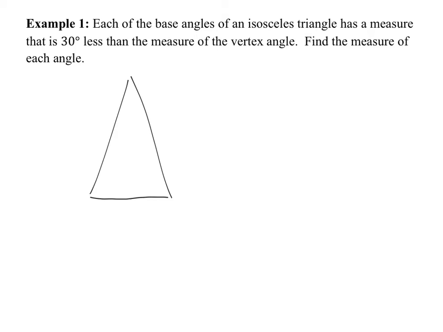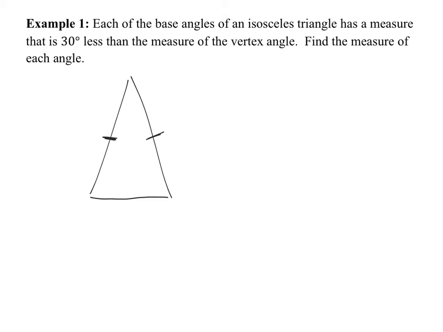Now, give me some labels. Use directionals like top angle, bottom left angle, bottom right angle. Tell me what I should label these as. The two equal sides should have one line. You could do that first to show that they're equivalent. Good, that works. We should know our symbols. A lot of these symbols you can also learn in geometry, so don't worry too much about this right now. But you should know what an isosceles triangle is at this point in your life. You should know what a scalene triangle is, an acute triangle, an obtuse triangle.